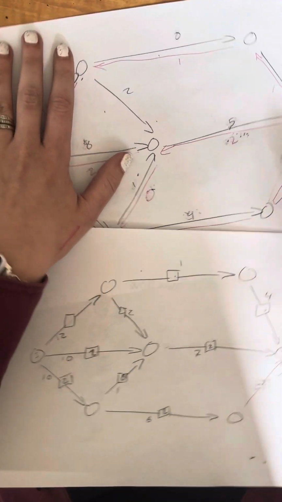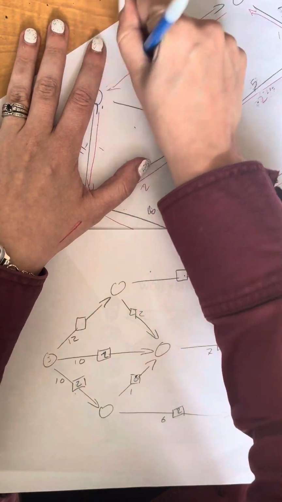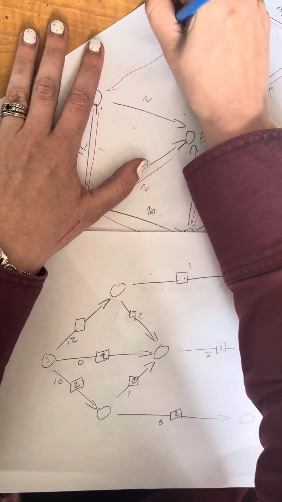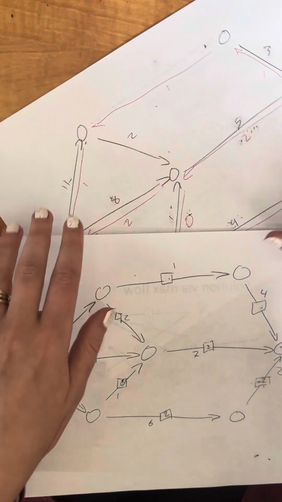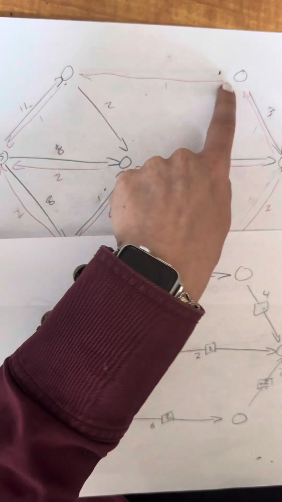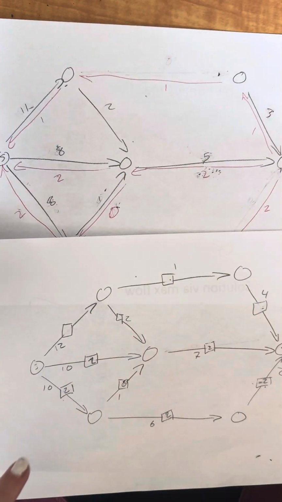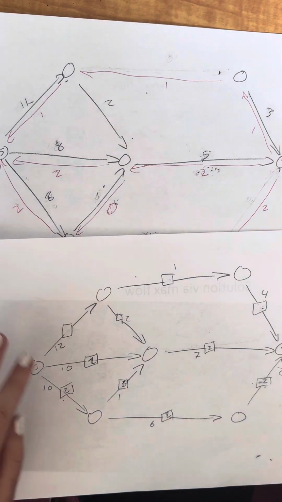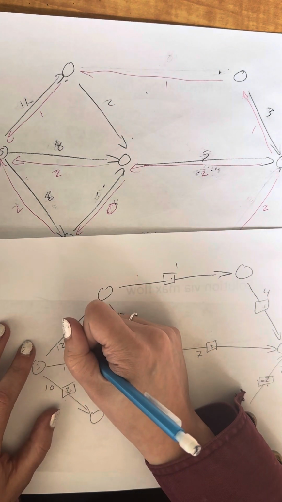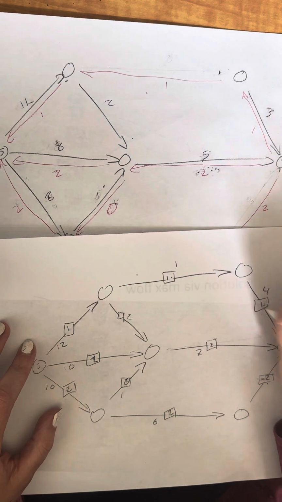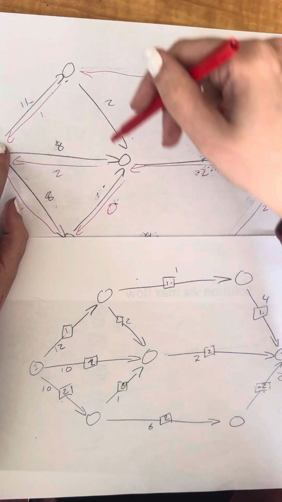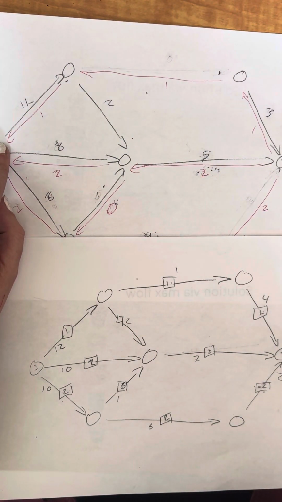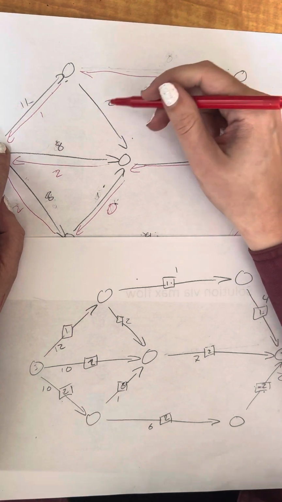I don't think this one is coming back, so I'm going to erase it again. Again, this is personal preference. You can leave it at 0, but I like to erase it. So now I know that there's no way to get to this node at this time. Okay, and then if I update this here, this is 1, 1, and 1. Okay. I see yet another path here, which is 11 to 5. So my bottleneck is going to be 2.